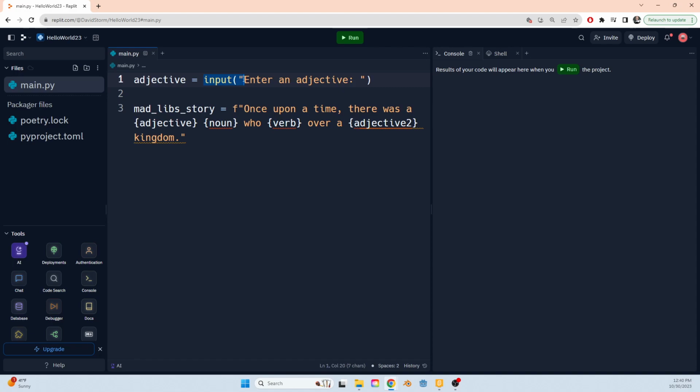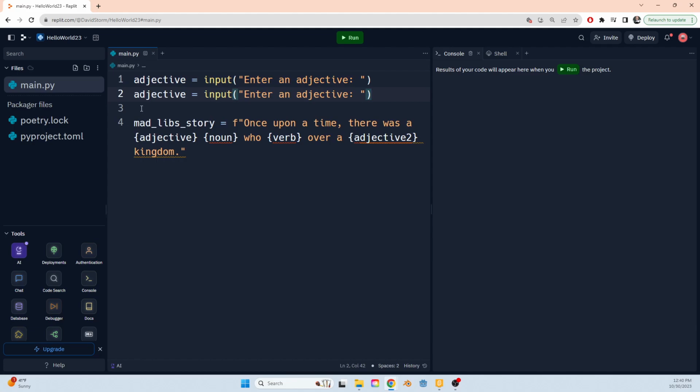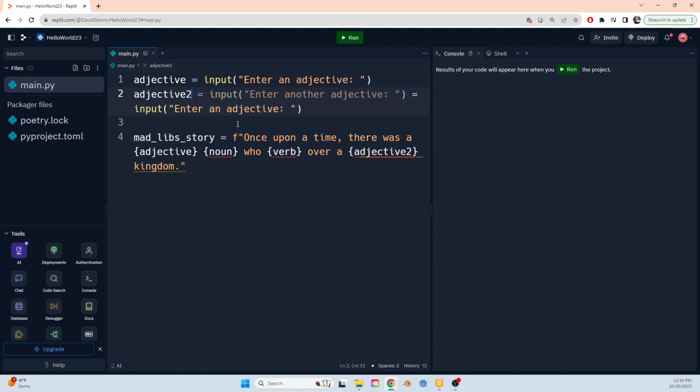This input statement will allow my user to type, and whatever they type is going to be stored in this adjective variable. I'm going to copy and paste that. We'll make adjective 2, enter another adjective.